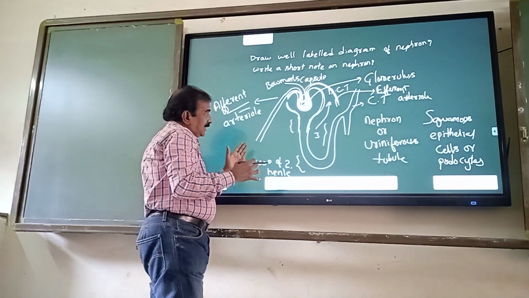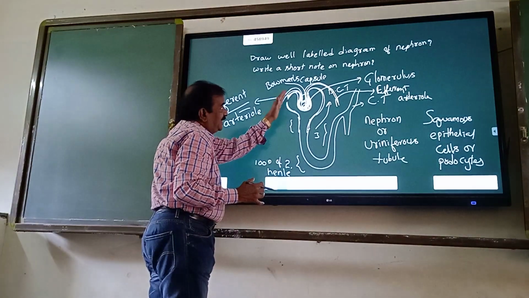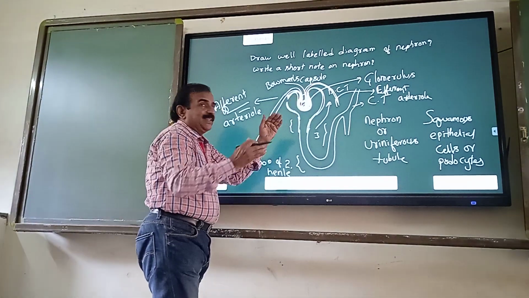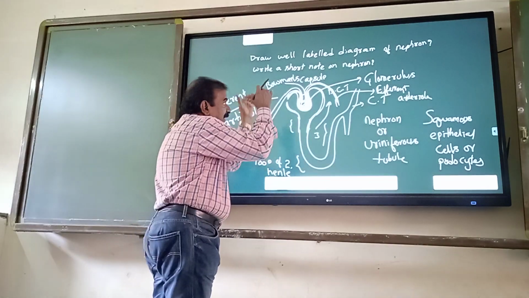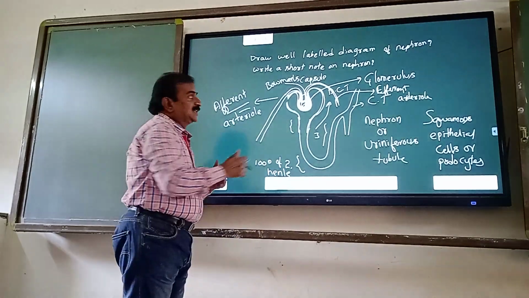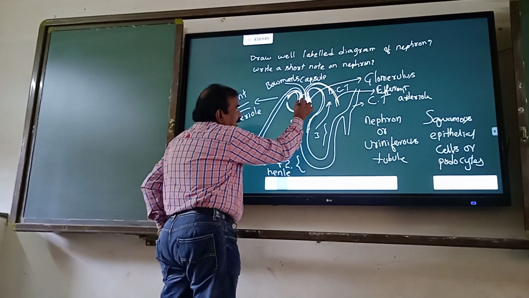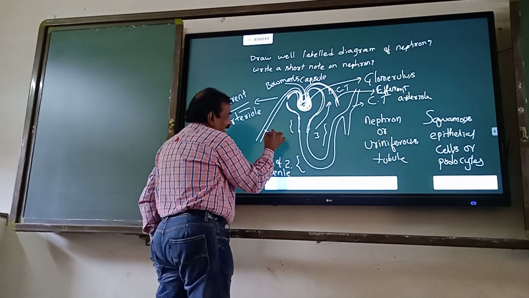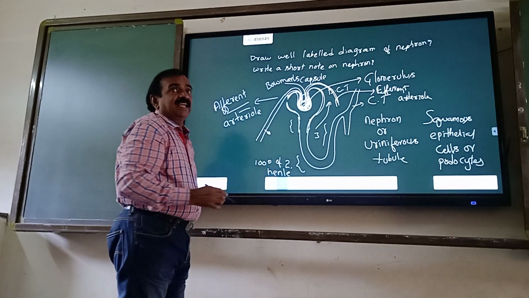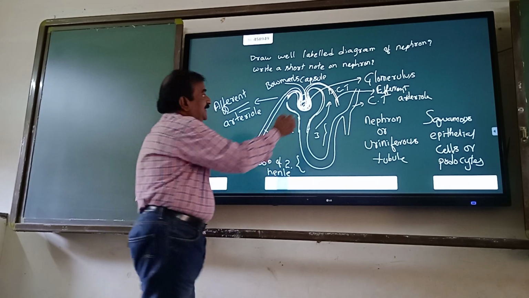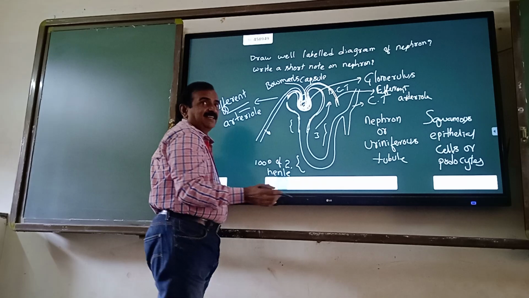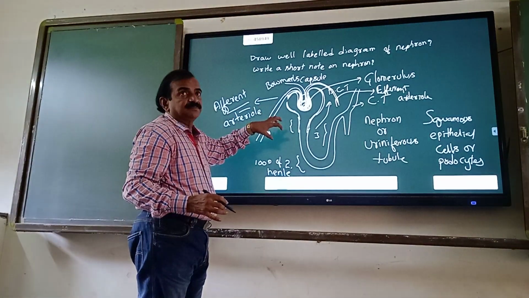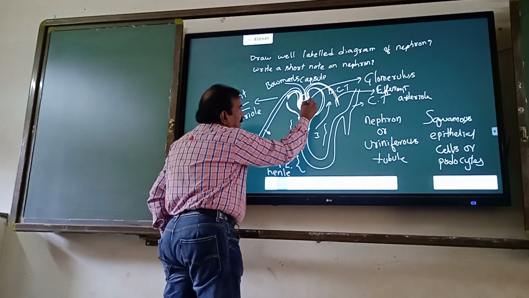Pressure builds up. The blood has to pass from the wider tube into the narrower one, so the speed increases. Thereby pressure is created, and pressure filtration takes place. Here blood is filtered in the glomerulus through podocytes. The diameter of the afferent arteriole is more, and the diameter of the efferent arteriole is less. Thereby it makes the blood filter in the glomerulus. So this is called glomerulus.